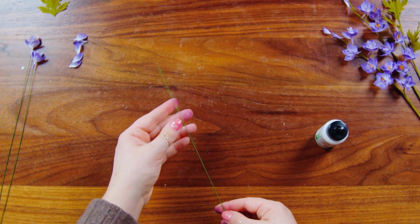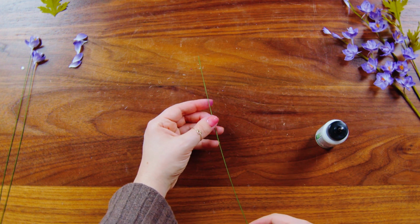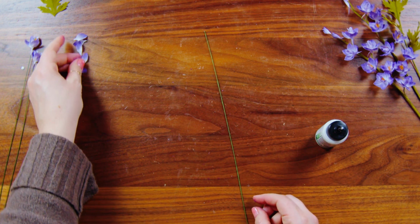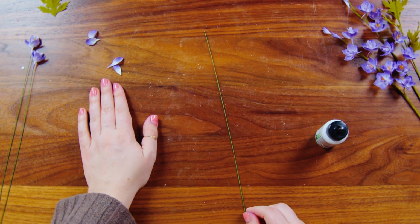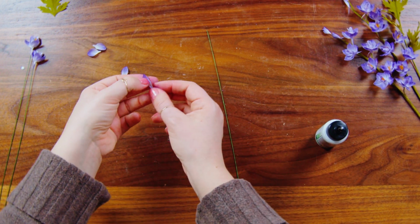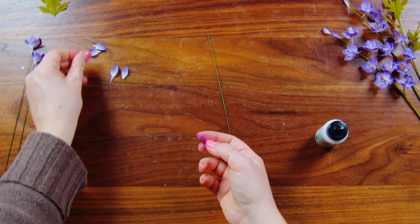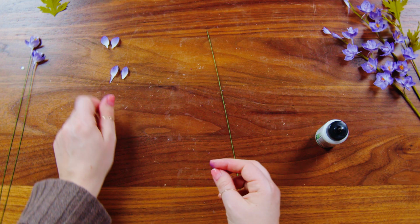You're gonna make the buds on a 24 gauge wire as well. Leave each bud wire full length at 12 inches. And you just need 2 bud petals per bud. So I have a variety of sizes here. I have 1 petal that has the little tail on it that I'm going to use, and then my other bud is just going to be 2 normal petals.